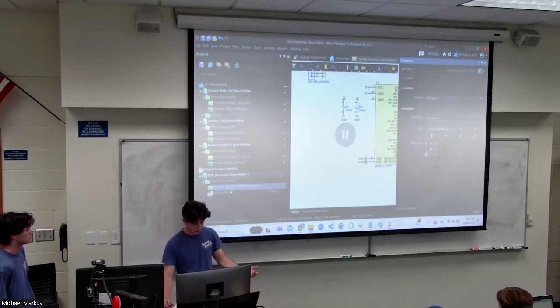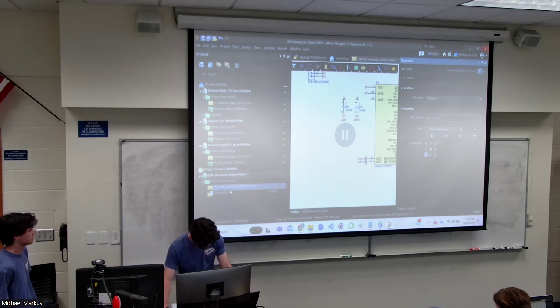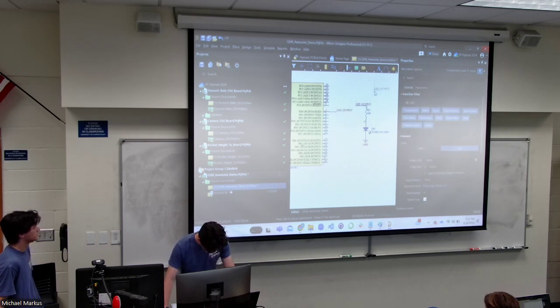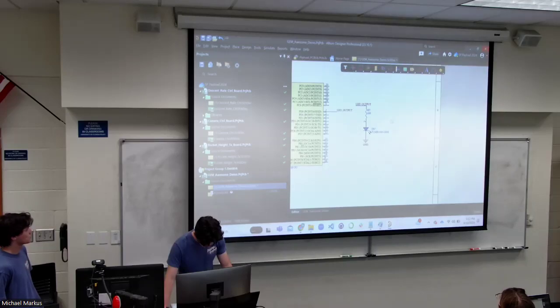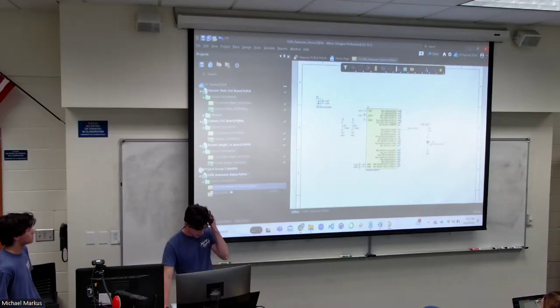If you press tab, once again, you can edit this stuff. We change it to LED output even, and then escape. And then we're good to place these here like that. And then these are connected. You don't even really need these wires. As long as they're connected to the pin, it's fine. But yeah, and so this is a very basic schematic.